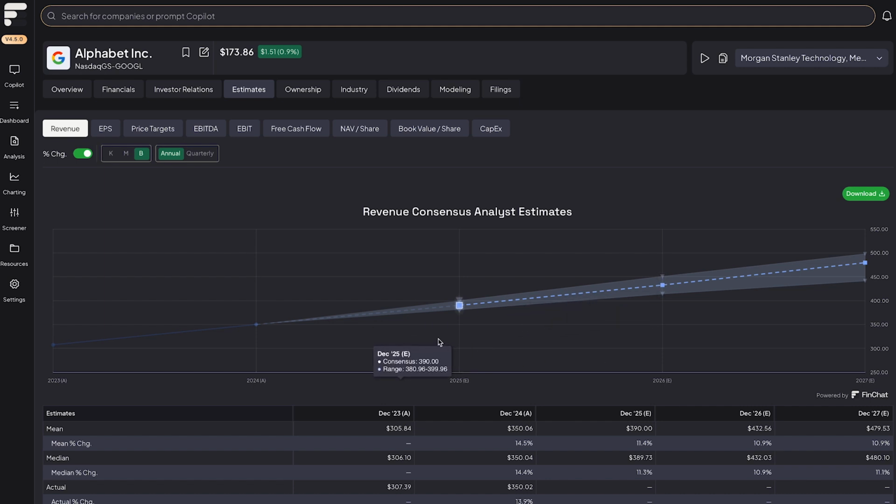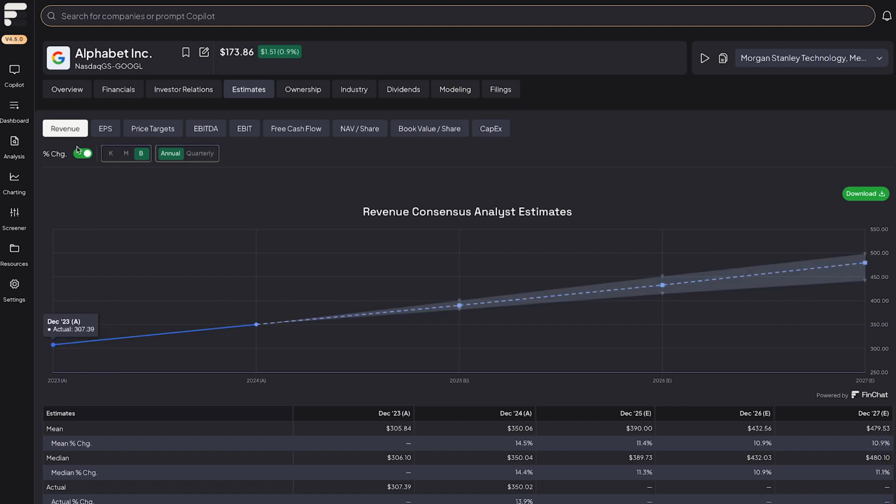Generally speaking, I only like to look at this year, and I don't like to look more than 2 years forward. So up until 2026, so next year, I'd be happy looking at just that. But anything more than that, it becomes unreliable because it's very hard to predict what's going to happen in the future. We don't know if there's going to be a recession, and there's just many factors that are not considered.